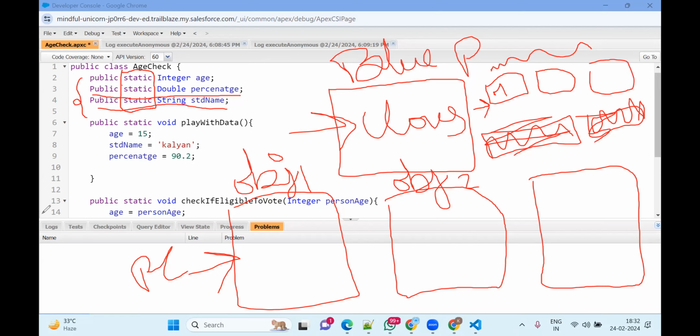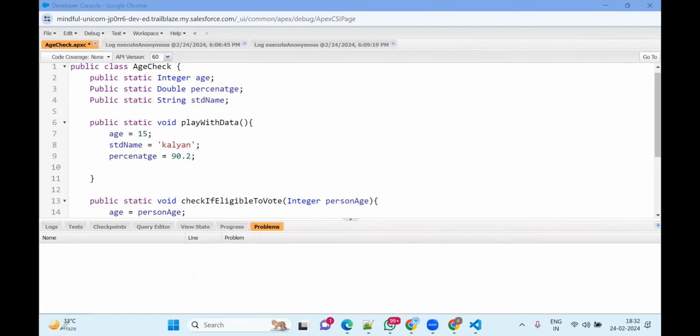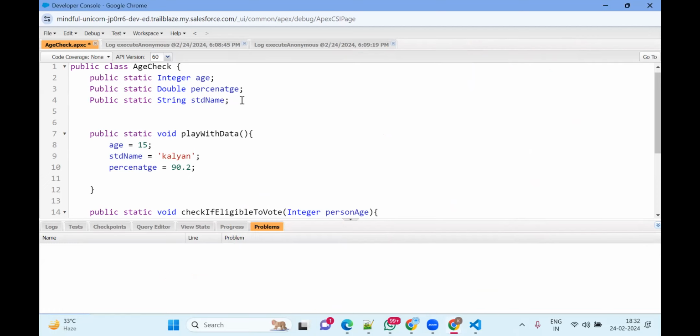But if you don't write static, suppose, let me write it. You can write like this also, public string parent name. Or let us take an integer example only.